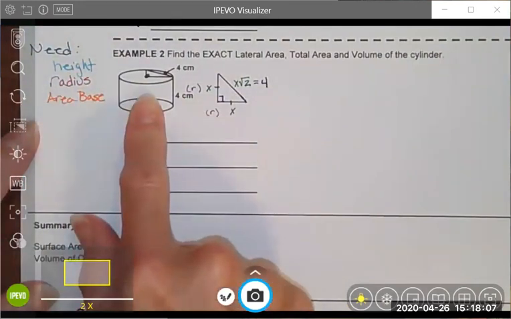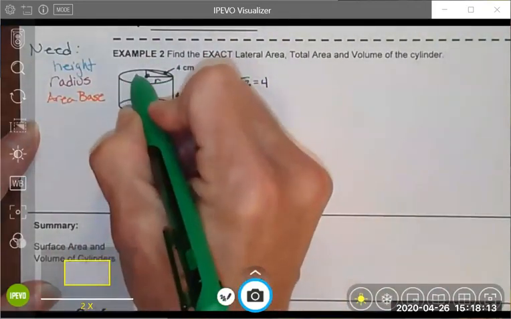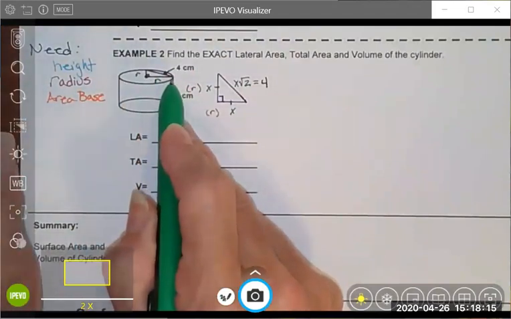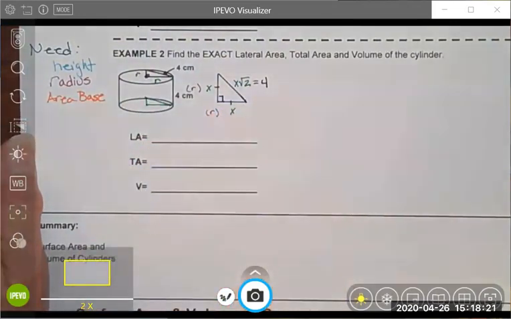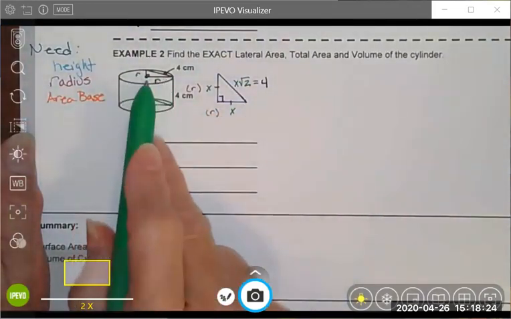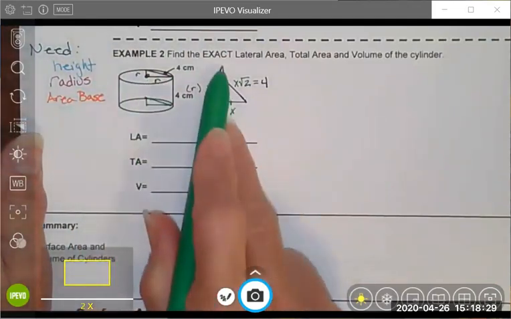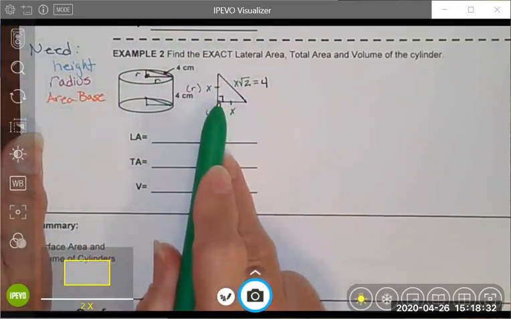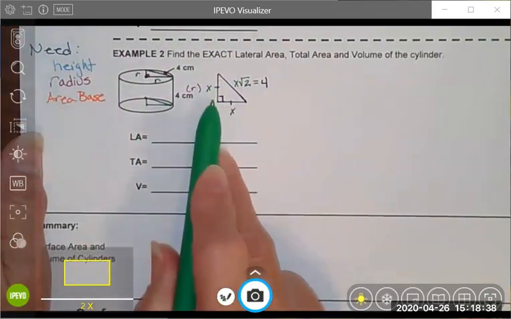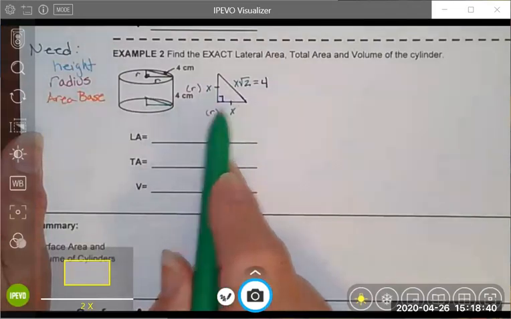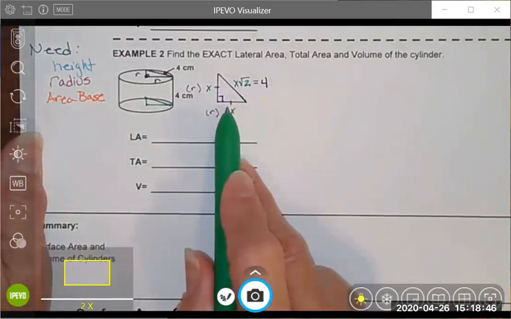The first thing I notice is that it does not give me the radius of my circle. Instead, it gives me a right triangle drawn on top of the base. If I could draw it down here as well, it would look something like this, not drawn to scale. It gives me the hypotenuse of the right triangle. So I went ahead and drew that triangle over here. To find the radius of my cylinder, I recognize that this must be an isosceles right triangle. It has to be because the radii of a circle are always the same. And it told me what the hypotenuse of this 45-45 right triangle is.